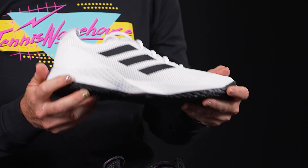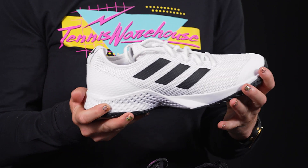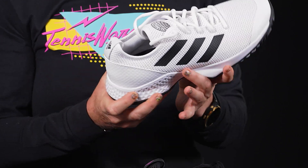You're not going to look like you're wearing a specific tennis shoe if you have to run some errands after tennis. The midsole also gives you some nice cushioning — it's not going to be the most cushioned shoe on the market, but lightweight cushioning is perfect for what we want this shoe to do.